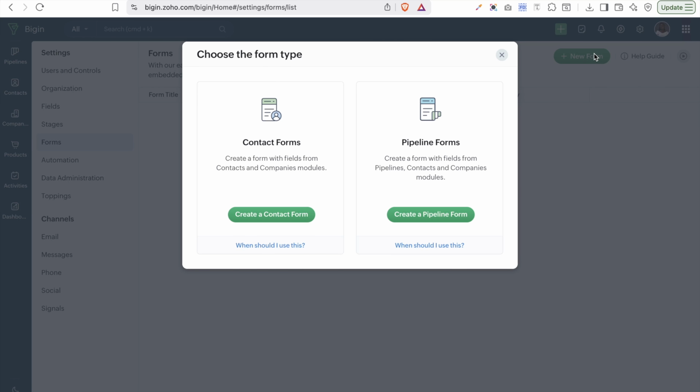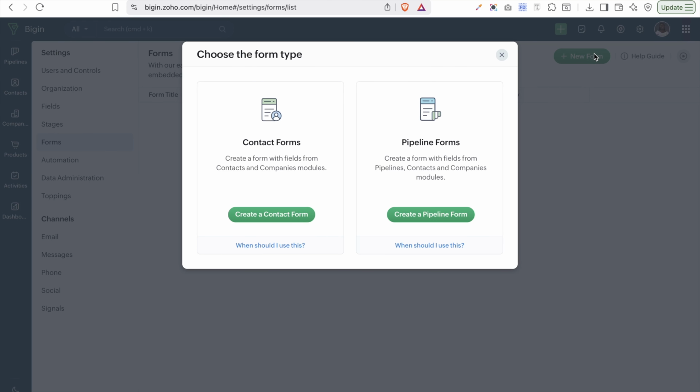So you are creating a form for contact, and you can also decide that, you know what, I want to create a form for contact, company, and deal. That means if you ask people to fill out that form, it is going to go into the contact, at the same time the company, at the same time the deal. That is really impressive. I'm not even going to lie.